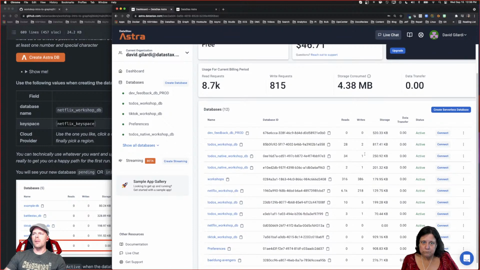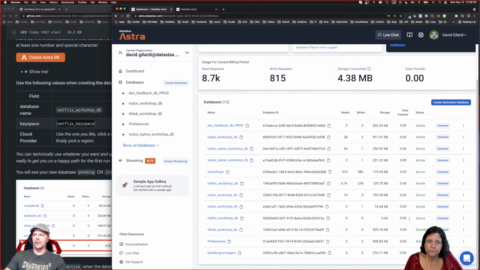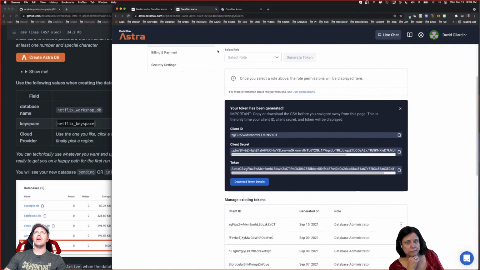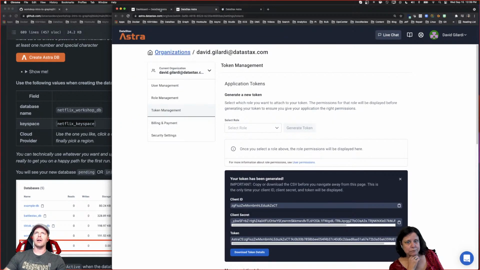Once you've done that, you'll see the database go pending or initialized or something like that. Now, for those of you asking about the token, how do I get to the token creation screen? There's two ways to do it. The preferred way is, you should have at least one database at this point. If you go to your database, on the very right-hand side you should have this ellipsis. If I click that, I say generate a token. That'll bring me right to the generate a token page. That's where I was doing this earlier.